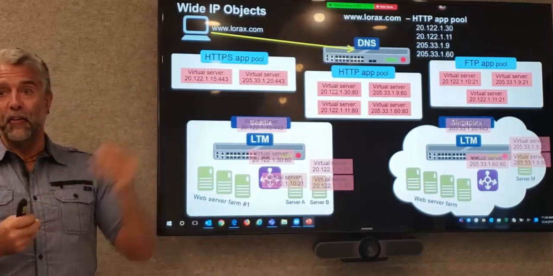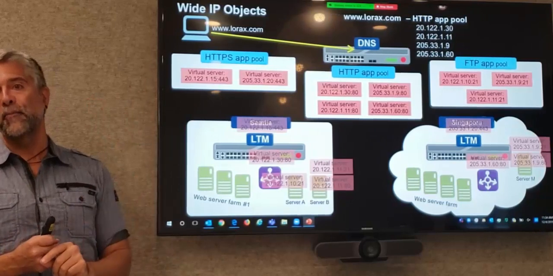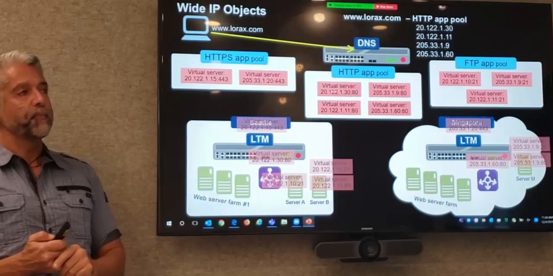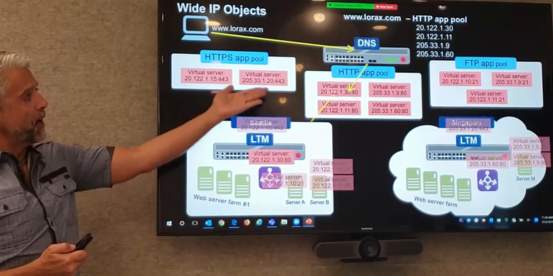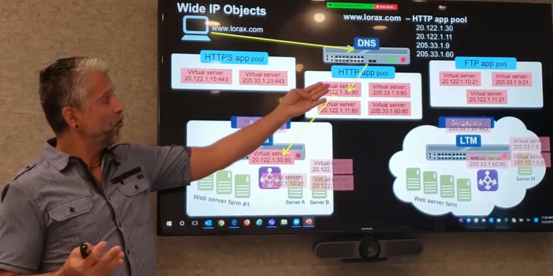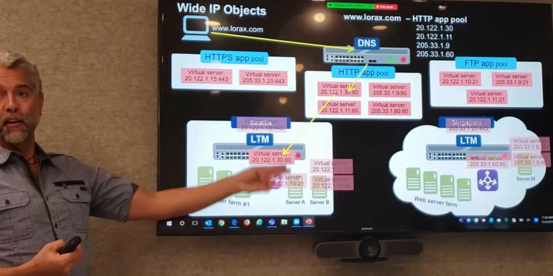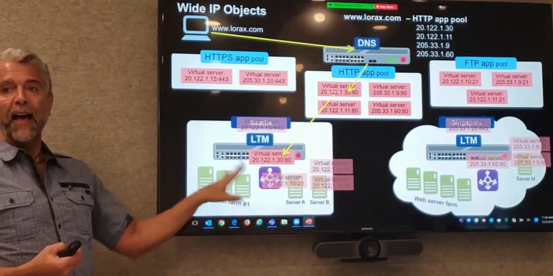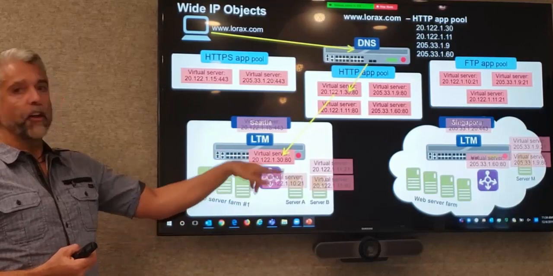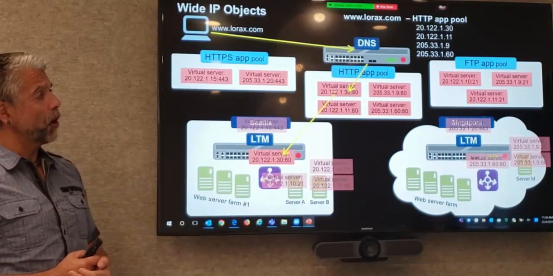Hey, there is. There's the wide IP. So that wide IP is going to be what answers this request. And it's going to pick one of those 4 virtual servers, which in this case is now going to send it to the configured application. That's the name, that's where the user is going to get sent to, essentially. That's where they're going to go.